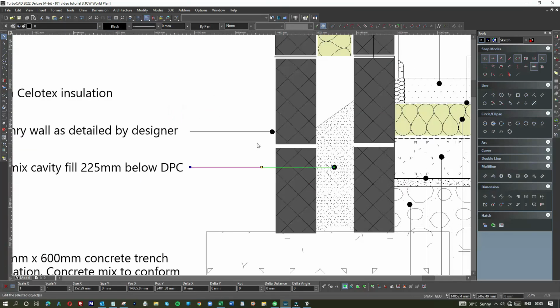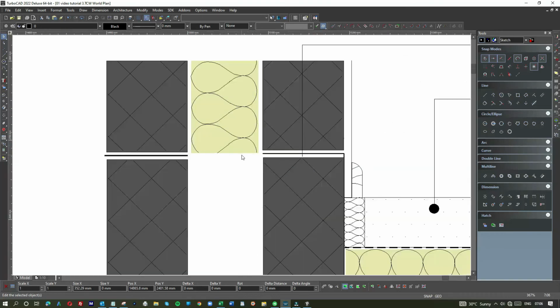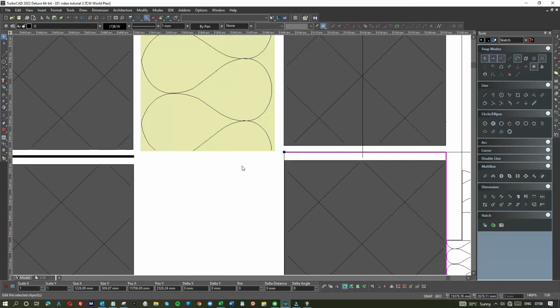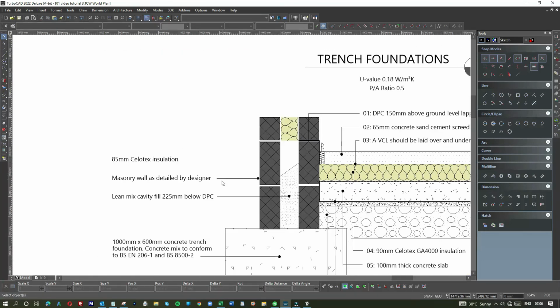That's always the difficulty when you inherit bits and pieces from another file, or you take another detailed section. It may have been created a little differently. So I think we're okay here. That's representative. And the Celotex installation, which is of course this particular one.